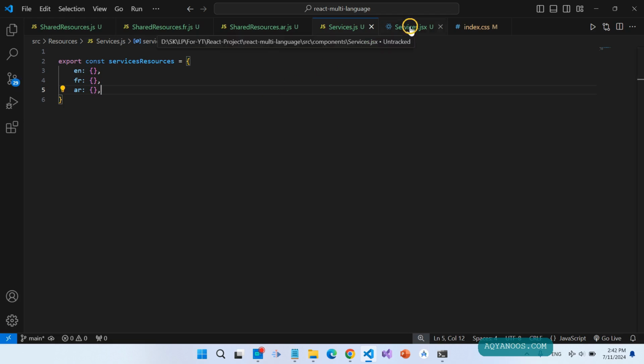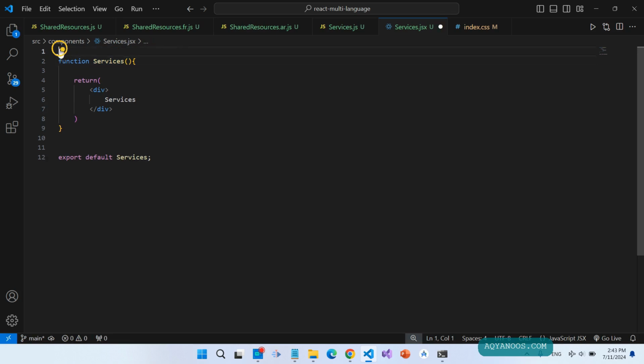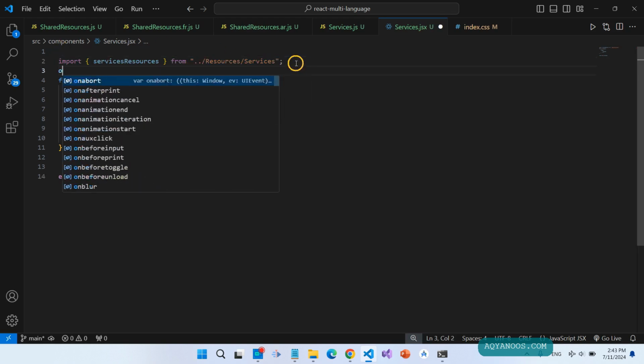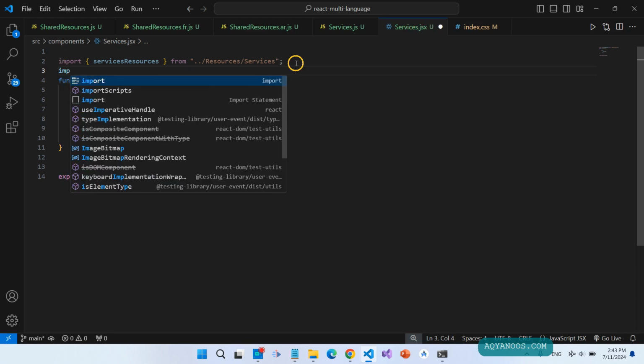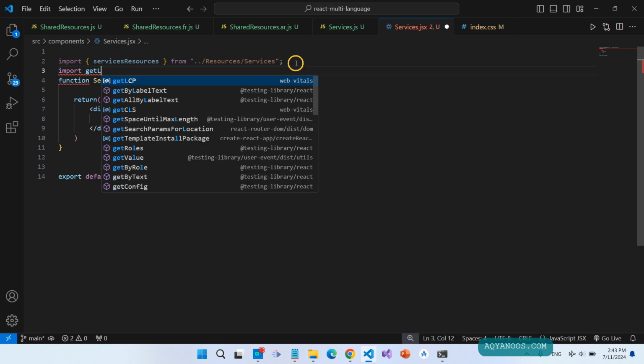Very nice. Import the services resources and also import the get language.